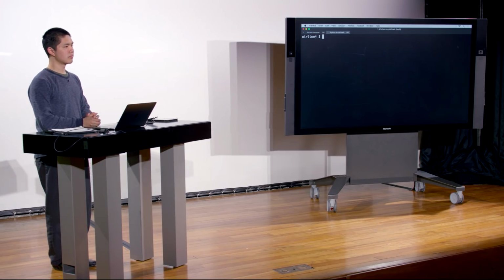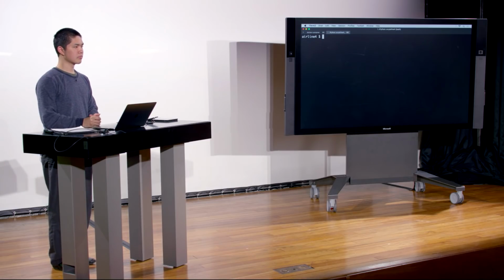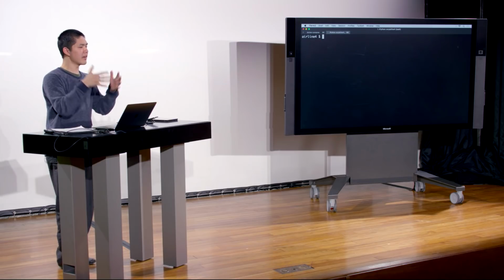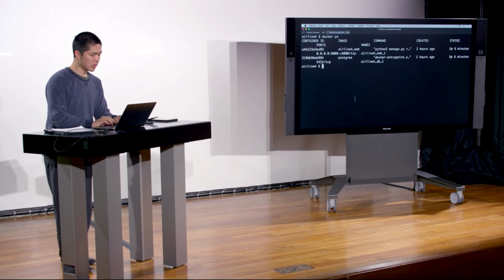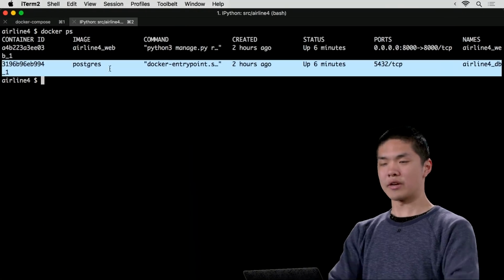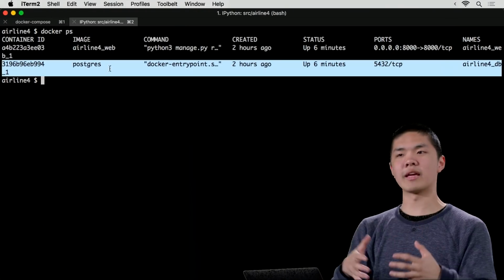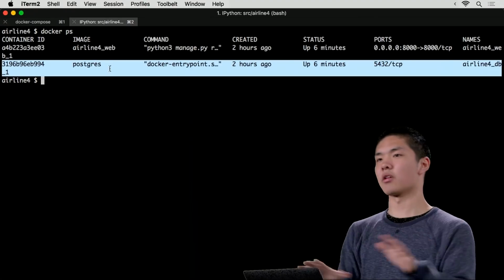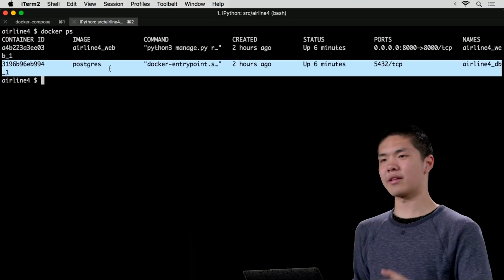Is all the data also contained inside the container? Good question, yeah. So the question is, I have a full version of Postgres contained inside the container, and yeah, inside of this Postgres container here, this one, I have an entire Postgres server running. It's storing the data, and Docker knows where things are located and just abstracts all that for us, so you don't need to worry about where exactly this is happening.